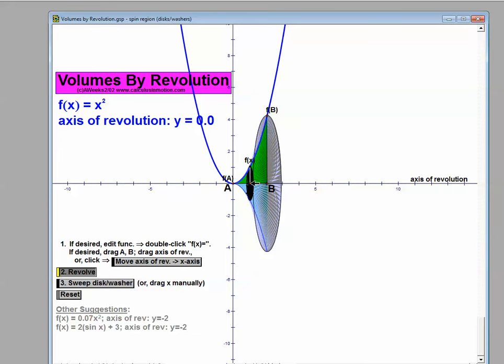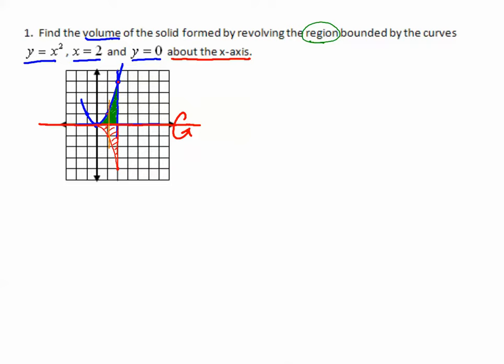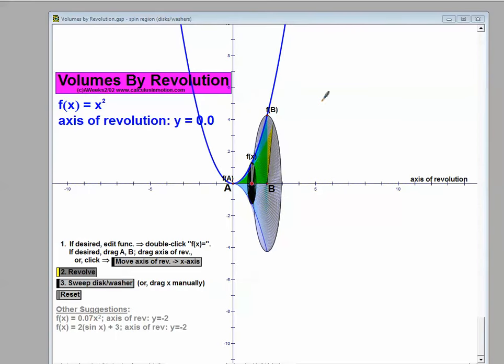Notice that the disc, if I move it to the right to show the slices farther to the right, it gets bigger. If I move it to the left, it gets smaller because the disk is dependent upon where that function is. Now, let's go back to the fact that this is a disk. This is a slice of, or a cross-section of the solid. And remember that volume is simply the area of a cross-section, or slice for short, times the height, or times the third dimension.